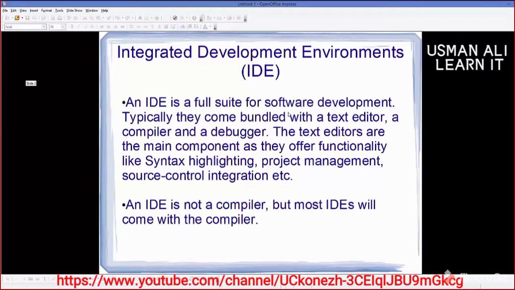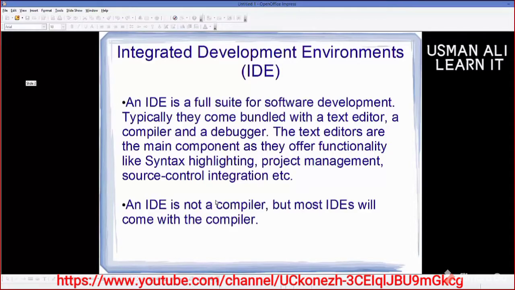The compiler is a tool which will convert your code into an executable file, and a debugger will help you find bugs in your code. The text editor is the main component, as it offers functionality like syntax highlighting, project management, and source control integration. And remember, an IDE is not a compiler, but most IDEs will come with a compiler.